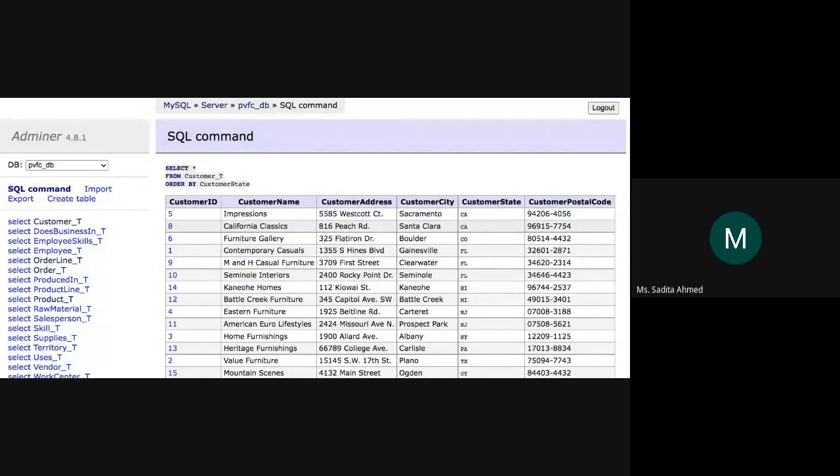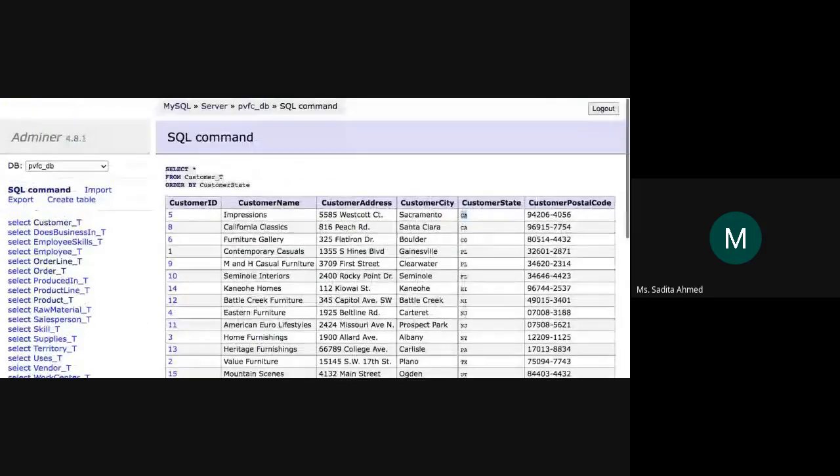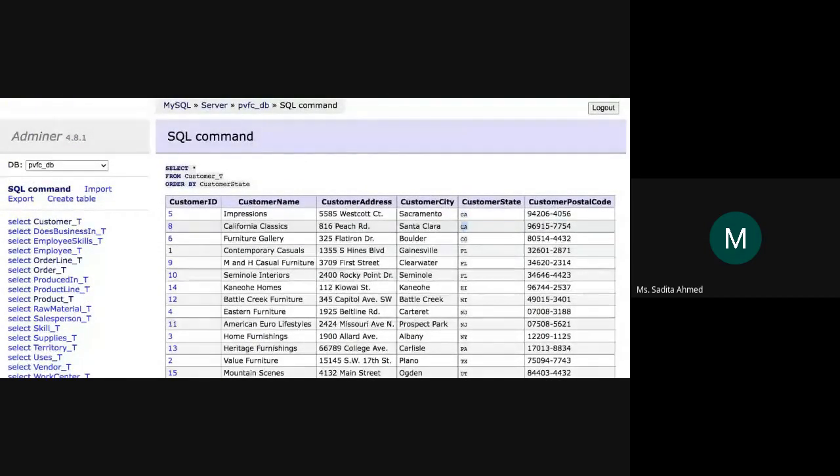There I have to search repeatedly, multiple times, but in this case, once I do the order by, creating the groups becomes easier. The first two rows with the same customer state value will be grouped together, as simple as that. I found the CA value in the first row, I don't have to search the whole table, I know that it's there in the next row. If the next row's value is different, it's a different group, as simple as that. I found the CO value, I don't have to search the whole table, I can see the next row has the FL value, not CO, that means this single row forms its own group, so it becomes faster.